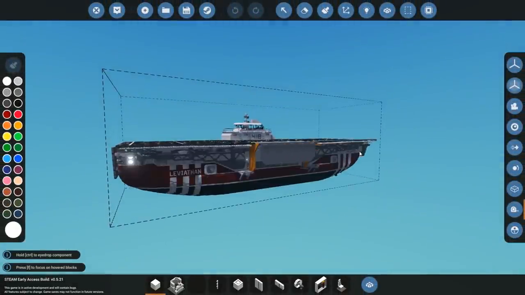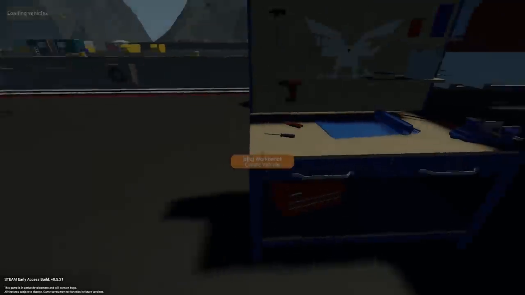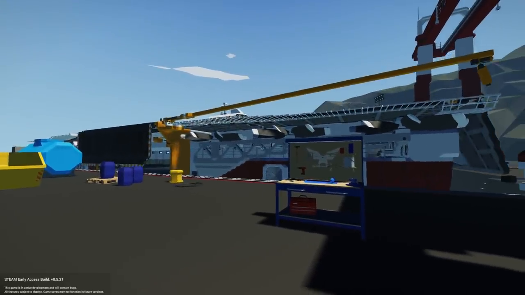This looks like a carrier, kind of looks like a normal ship, does it not? But this thing actually flies. So I'm going to spawn it in. I haven't actually checked this out at all or tested it, so it's going to be kind of a little bit of a learning process for me, and are you serious?